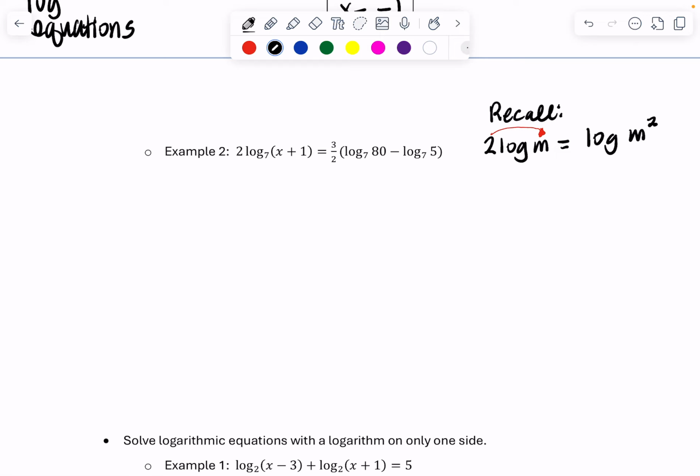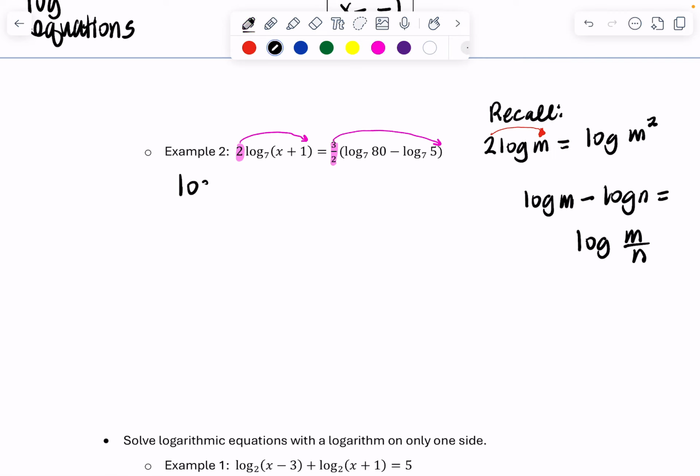The other one in this particular problem is if you have log m minus log n, then when you combine that to one log, it is m over n. The thing that had the negative goes to the bottom. Those are the 2 properties being used in the middle of this problem. Notice we have a 2 in the front and a 3/2. Both of those have to be brought back as exponents to the end of the argument, so it goes with that whole piece.